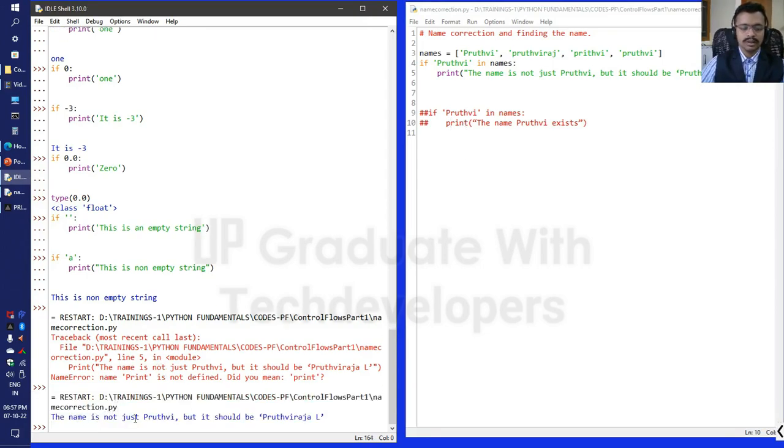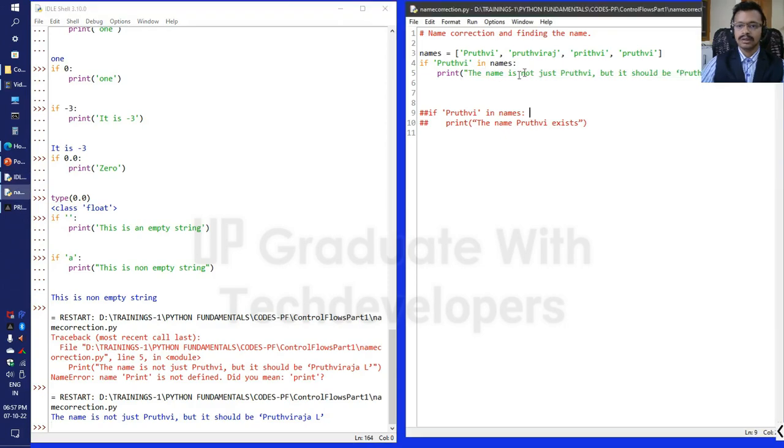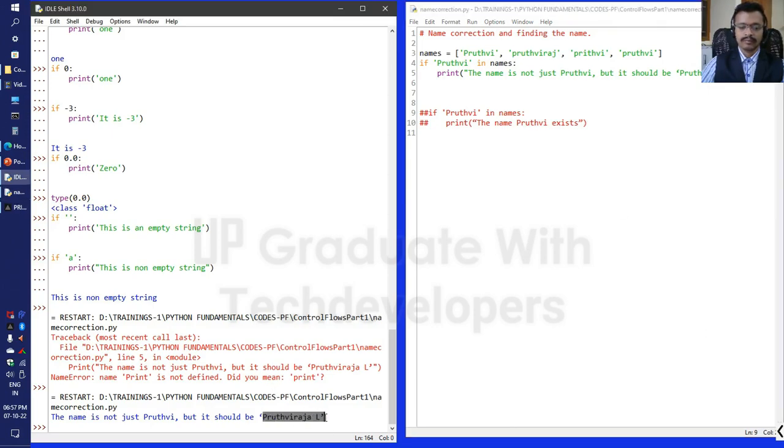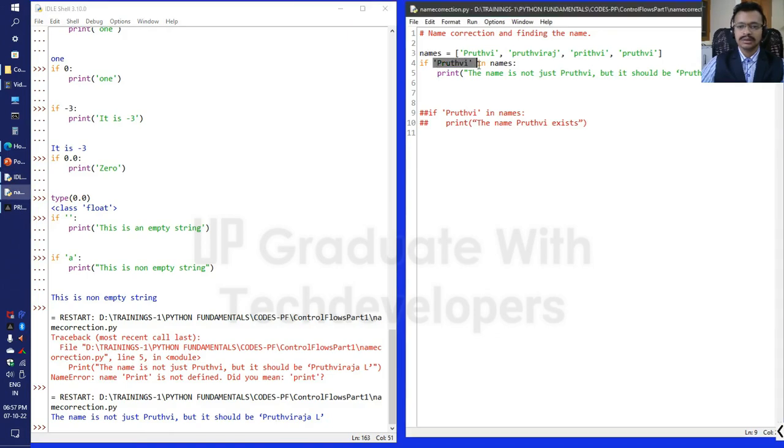So here it is displaying this print statement, that is, the name is not just Prithvi, but it should be Pruthviraja space L. Because this condition became true.